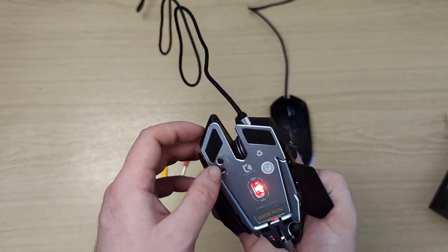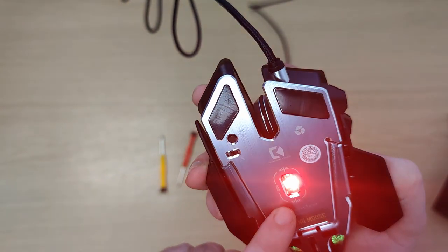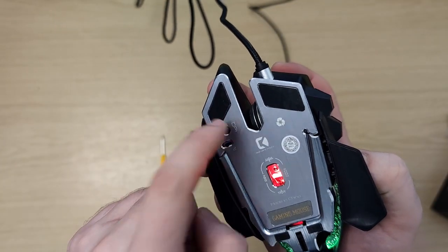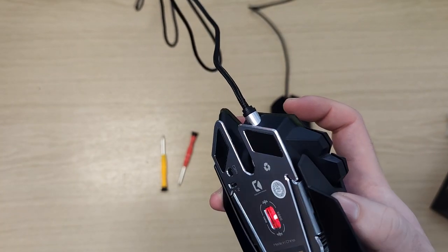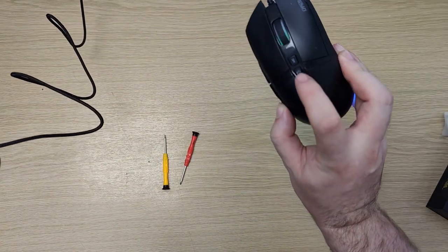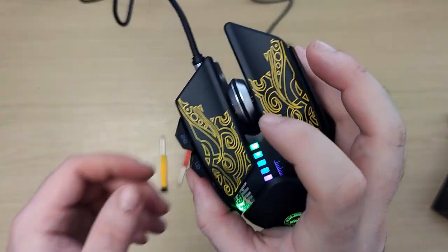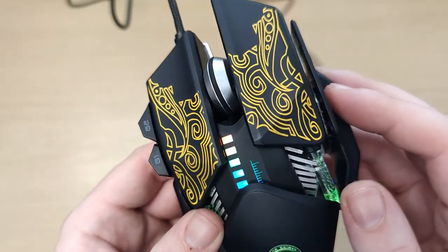So on the back, you do have the very, very well lit up red. I think that might be a laser, I'm not too sure. But you've got the LED for the lights there. You've got your DPI settings there, which is quite nice that you can flip it over to change the DPI settings, because of the amount of times I've accidentally pressed the DPI button on this mouse instead of the brightness button. You've also got programmable macro keys. In some cases you can use these as back and forward. We can change them to whatever you want.